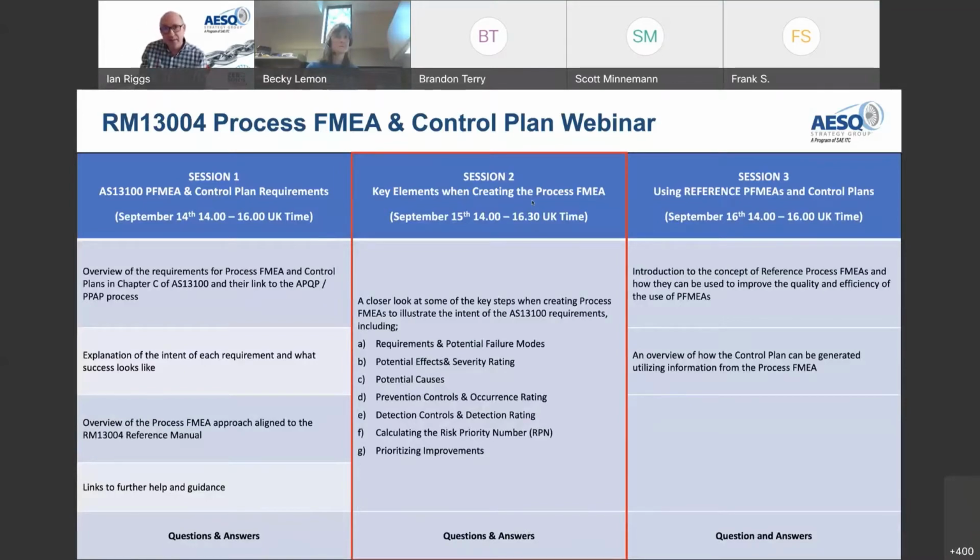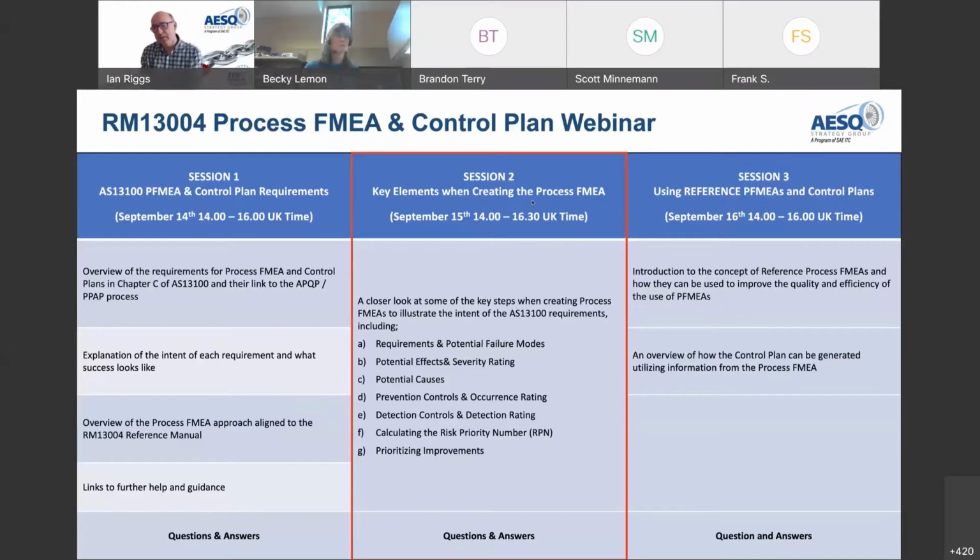So in today's session, we're going to take a bit more time to step through a process FMEA using the information that's in Reference Manual 13004 to try and bring it to life and highlight what it is we would be looking for to demonstrate compliance. So it's a much more detailed walkthrough, and we will highlight some of the best practices and also some of the things to avoid, some of the common mistakes that we see when we review process FMEAs today.